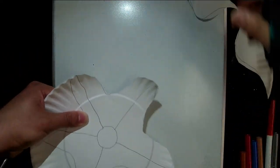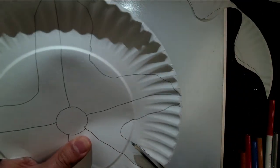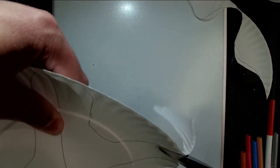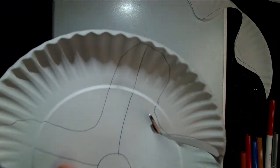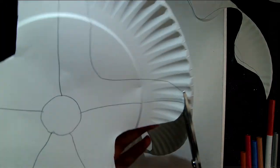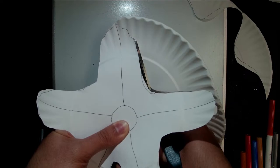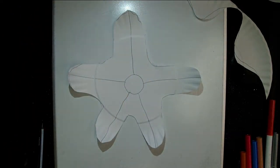All right, so if we stop here, you can see we're starting to get those arms cut out there. Almost there. Just a couple more arms to cut out. Bring this one around, up and over. And then we only have two more arms to cut out. We're almost there. Up and over for this one. And last but not least, our fifth arm will be now cut out. Voila! An adorable little sea star.